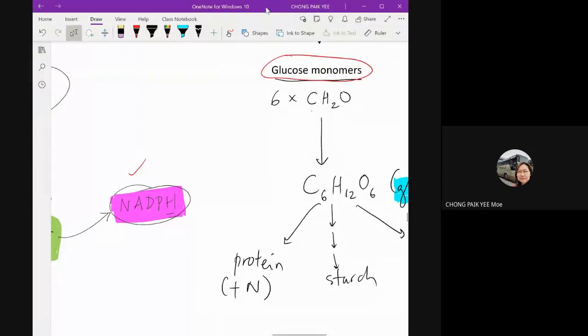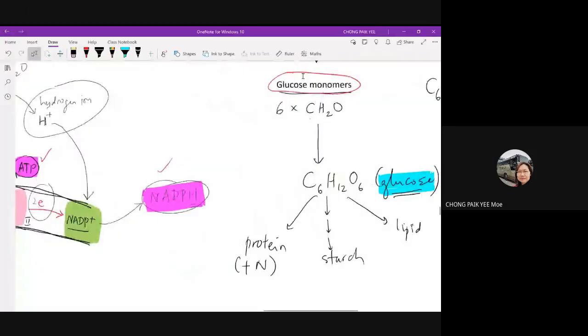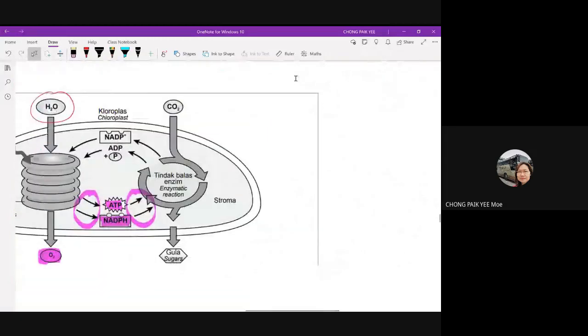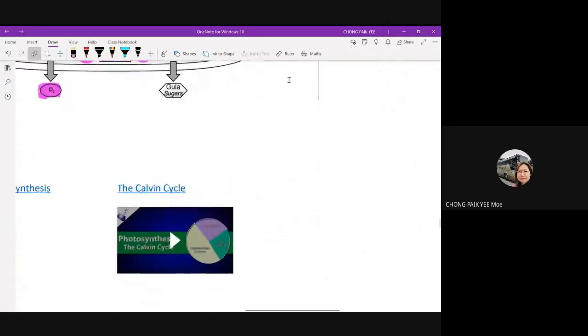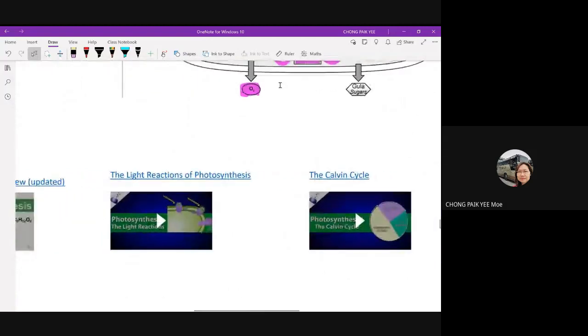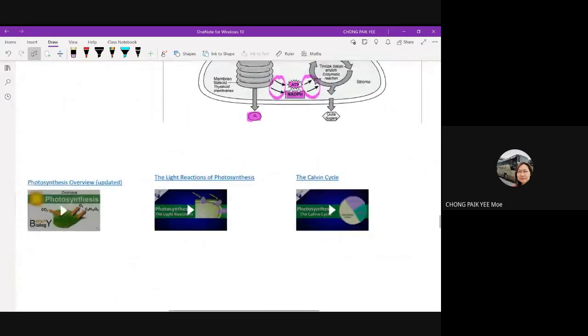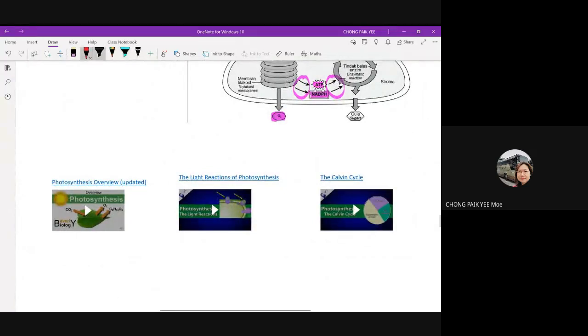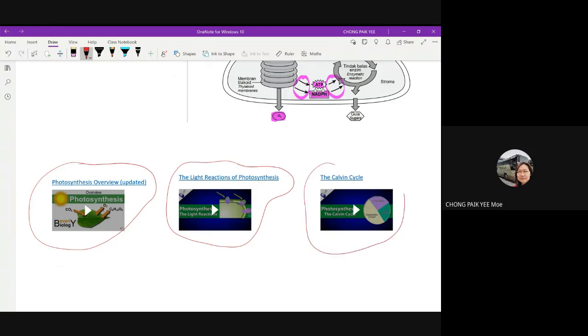Before that, I just want to show you what I'm going to share with you in your diagram group. I'm going to give you the link for these 3 videos. The first one here is an overview. It is a little bit more complicated than what you've already seen just now, but this is good enough for you to get the whole overall picture. If you really want to know what actually happens, we look at the other 2. This is for Form 6 or A levels. You will see a lot of terms which you have never seen before and you may find difficulty remembering, but it doesn't matter for SPM. You don't need it at SPM.